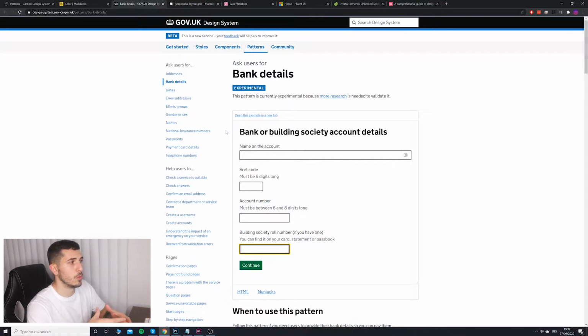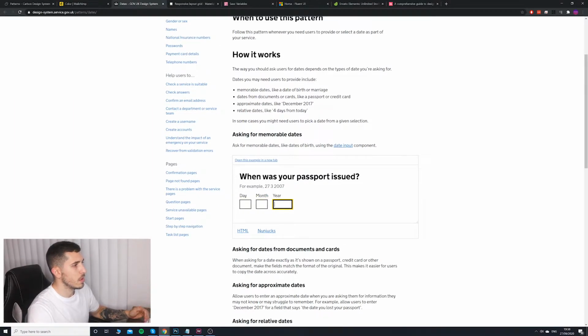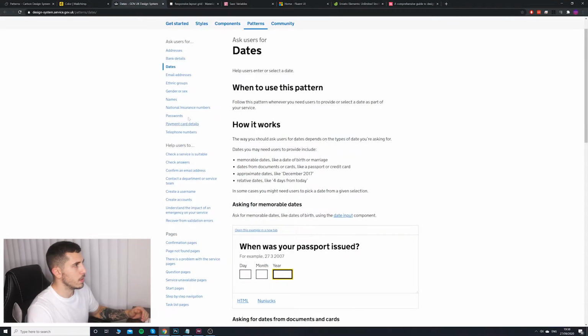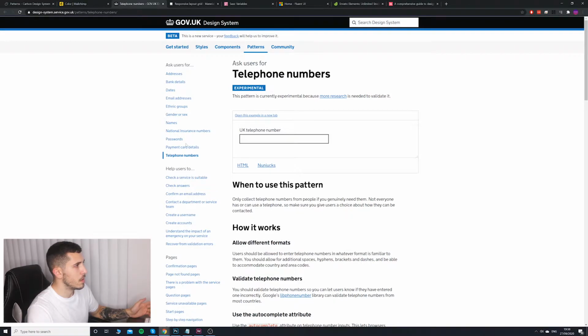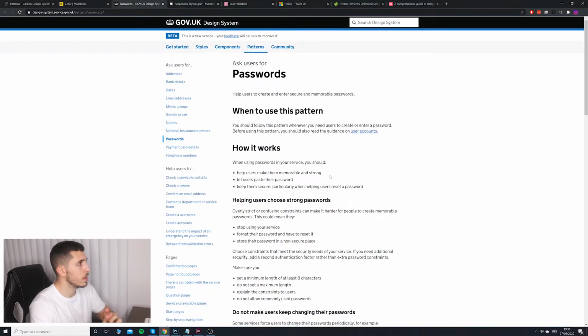But that can happen multiple times on a website or an app, so you need this formed into a pattern, as you don't want to do it all over again every time you need it. That can be for dates, so you want a pattern for date when you need that. You'll notice telephone number, password, so all of those are part of the patterns.